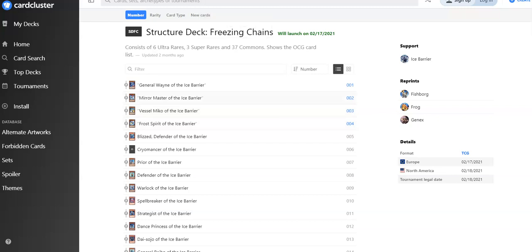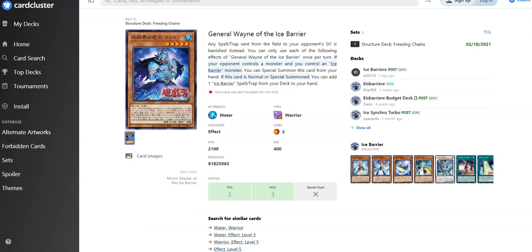I'm going to read off the cards. Not going to read the effects. That'll take forever. Alright? So start off, we have General Wayne of the Ice Barrier. Nice old effect. So take a chance, read the effect real quick, and then we'll go on to the next one. And that's how we're going to do it. We're going to do it quickly for y'all. So let's get through it.